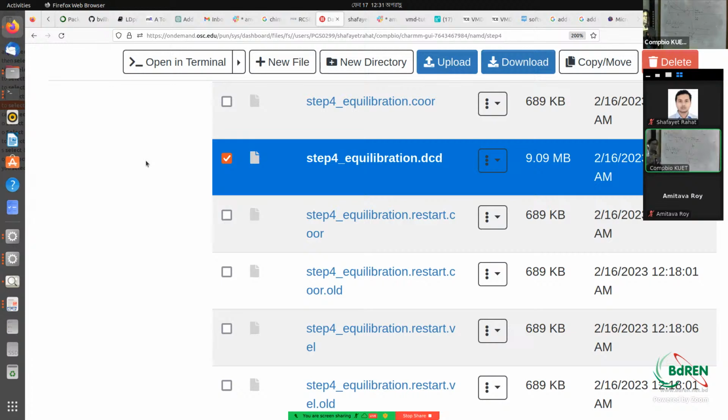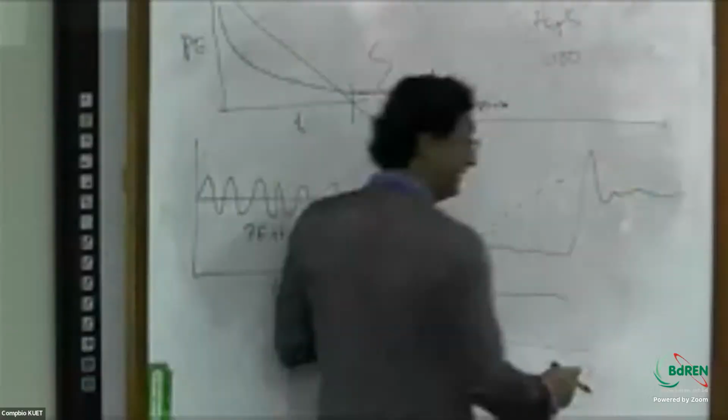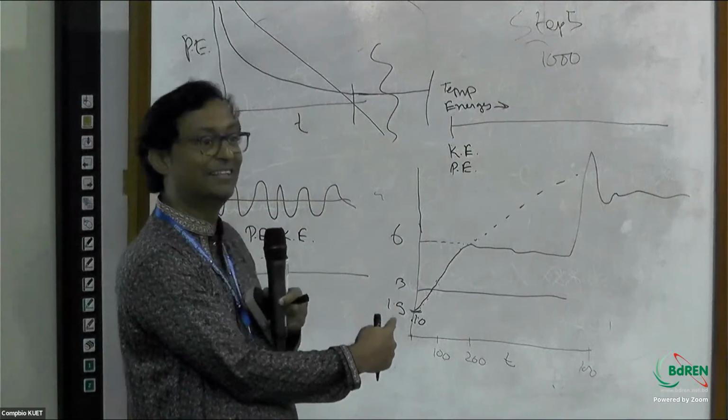That means your system hasn't found its native structure here, so you should not do any analysis on that. So these are the temperature versus time, time versus potential energy, and time versus RMSD. This will give you some indication of whether your MD simulation system is right. Now you have convinced yourself the simulation system is right, and you come to the RMSD and suddenly you see a jump in RMSD, then you should be excited because now something biologically is happening.